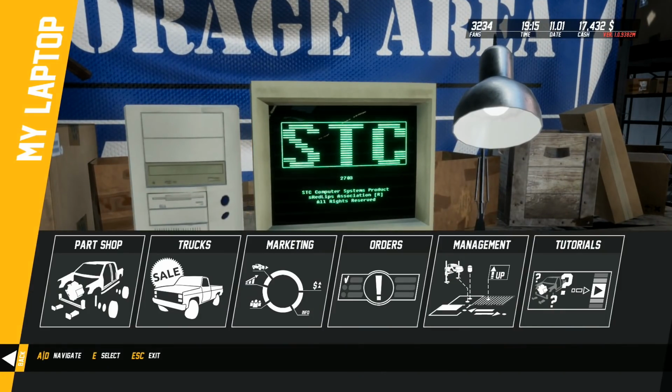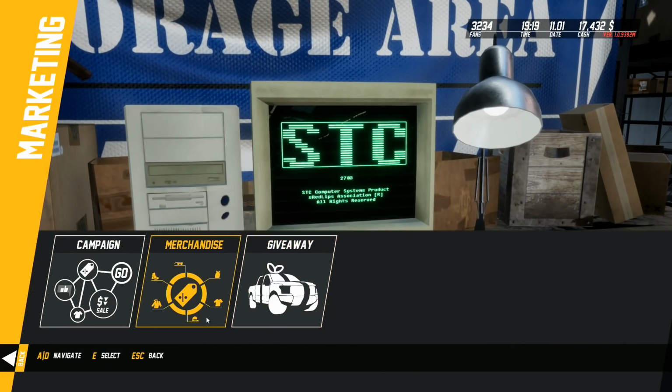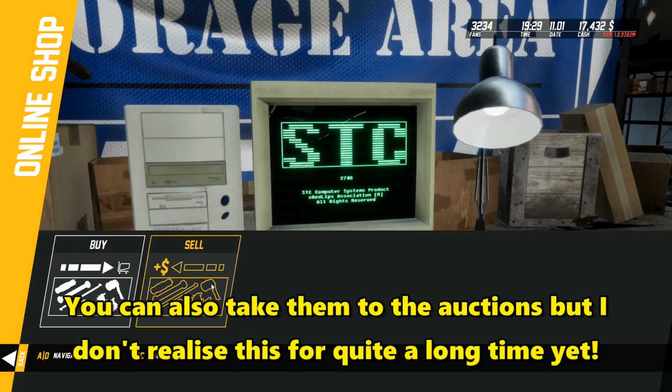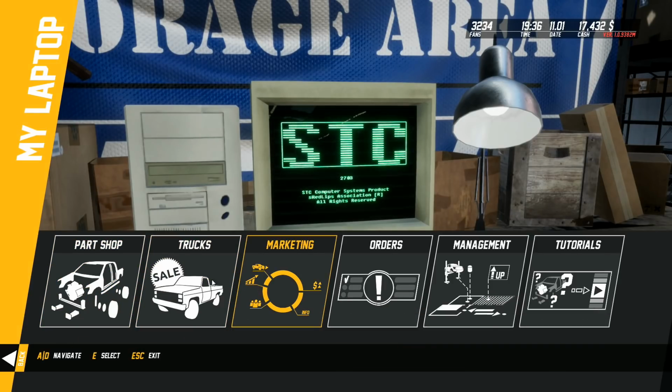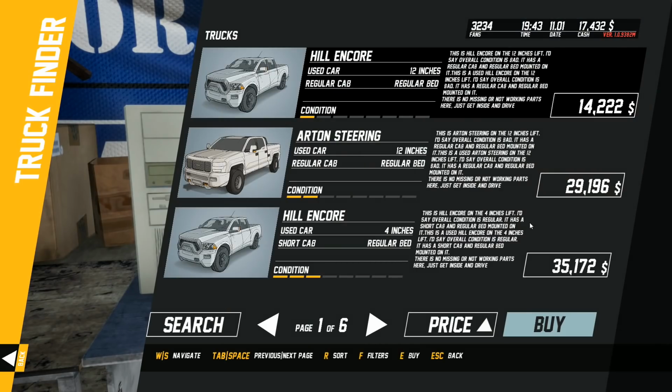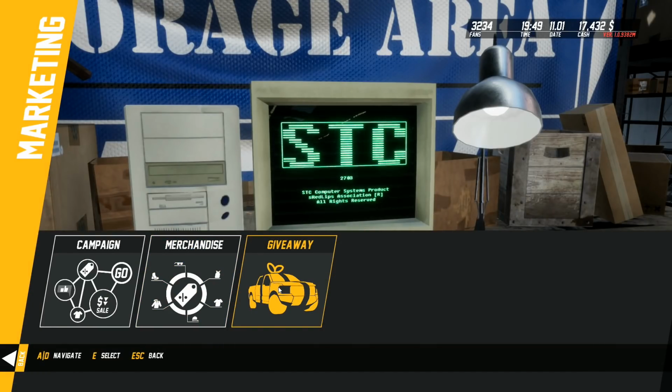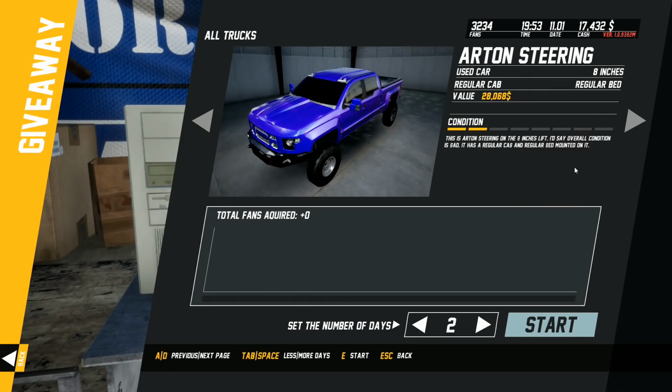I've been looking it up, and it doesn't appear that you actually sell your trucks at all. You give them away because, from what I've been told by looking up and also other places as well, I'm not sure, but anyway, what I've been told is that the way that the Diesel brothers actually made their name is they would fit up the trucks and then they would give them away. They would take the truck that they had done and give the thing away in a competition. And this is what got them their big name. This is how they earned all of their fans and stuff like that.